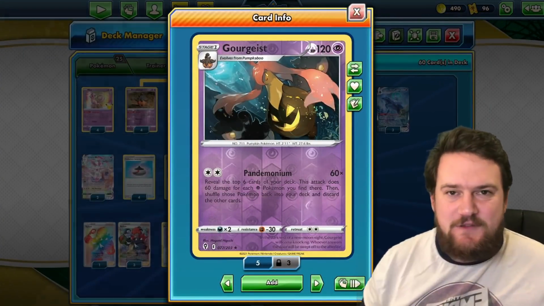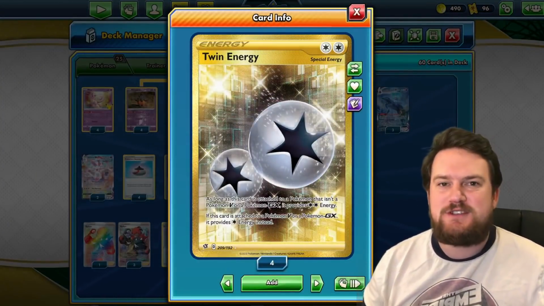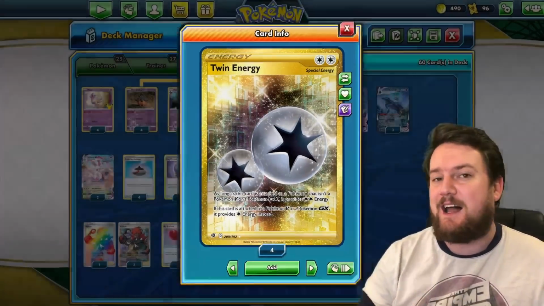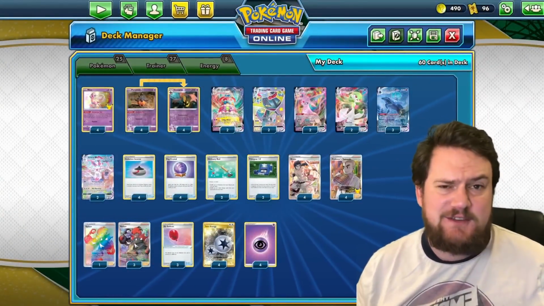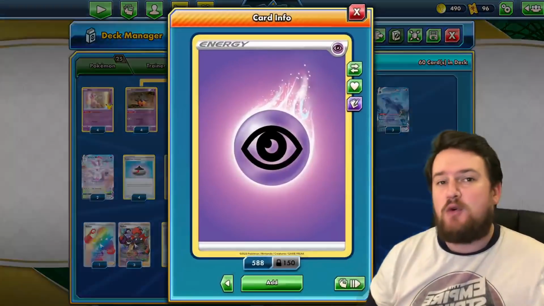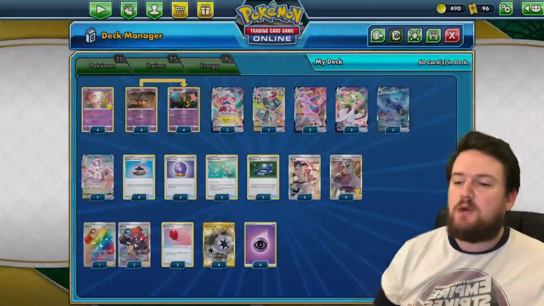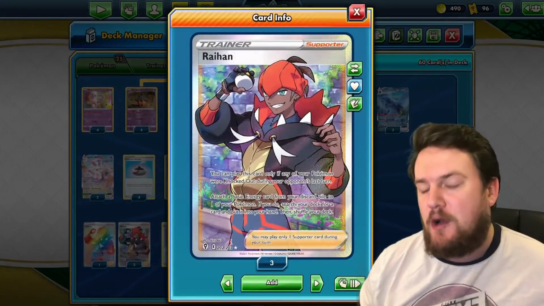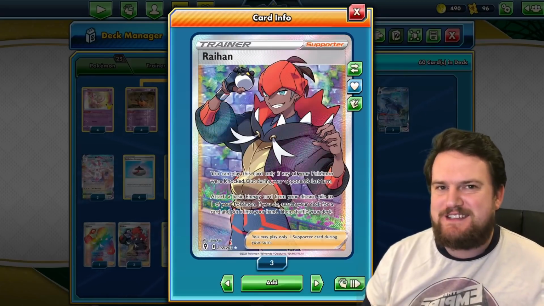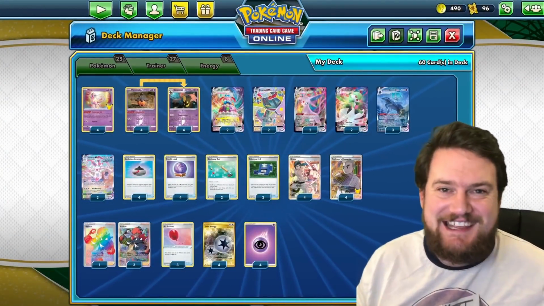Now, the attack cost for Pandemonium is relatively easy to meet. We can use Twin Energy, which is super convenient, but considering the fact that we're going to be discarding all of the cards that aren't Pokemon, we sometimes might find ourselves losing those double colorless energies. So we do have 4 copies of basic Psychic, which we can not only search out with Fog Crystal, but we can also attach with one of 4 copies of Raihan, so it doesn't necessarily matter if we do discard energy early.